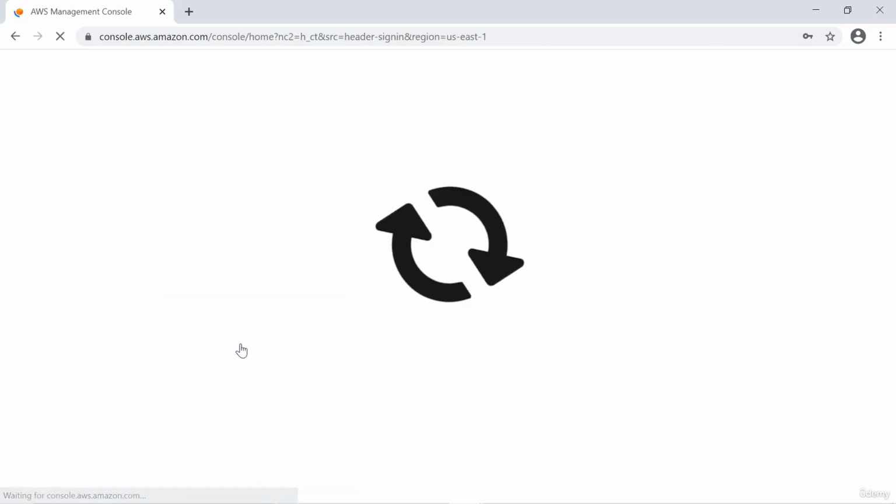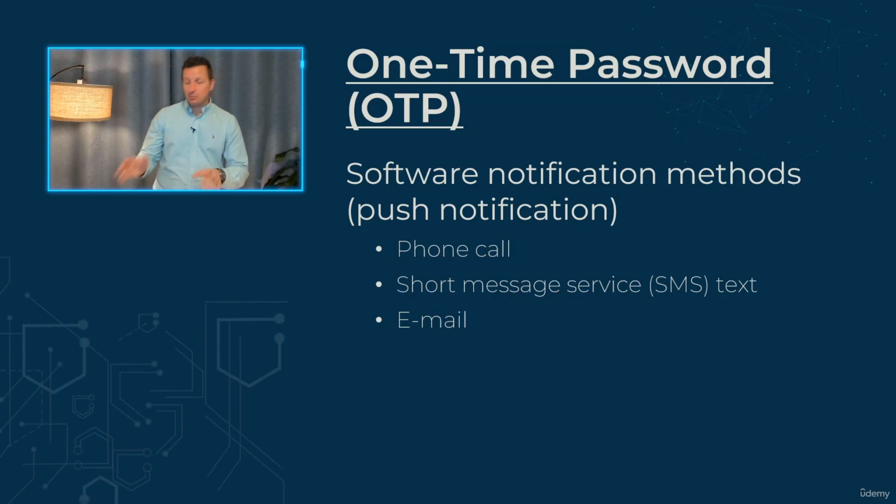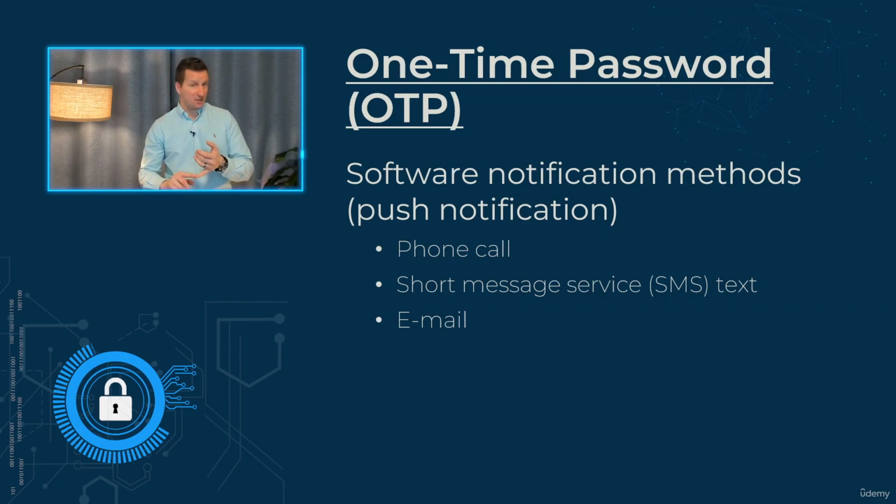However, if I didn't enter it within that allowed time frame, it would tell me it wouldn't authenticate and I'd have to use the new code that was generated in my Authenticator app. Okay, so clearly at this point, we have successfully logged in with multi-factor authentication, specifically with the time-based one-time passcode. Now, in that case, it was sent to my phone through the Authenticator app. It could have been a phone call that read the message or the code to me. It could have been an SMS text message. It could have been sent through an email message, many different notification methods for that.